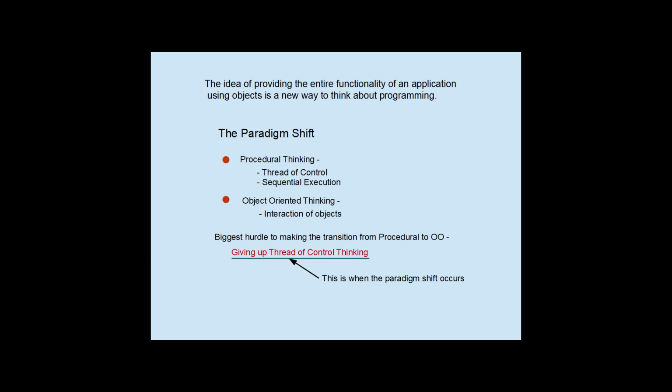In fact, we use it to create the functionality of each object. But what must be given up is thinking of the functionality of the application as being created in some sequential procedural way. For example, seeing the message passing as a sequence of one message after another, and that sequence creating the functionality of the application. The functionality of an object-oriented application is found in the interaction between objects, and messaging is the signature action of an object-oriented program.